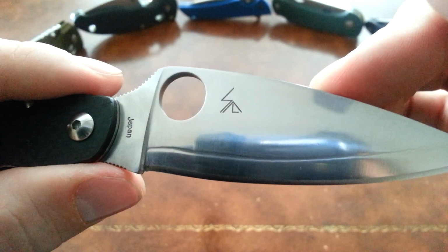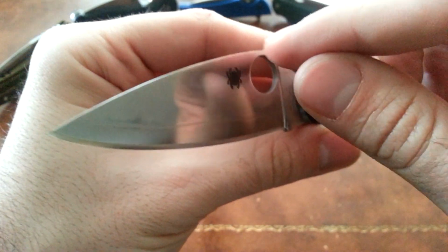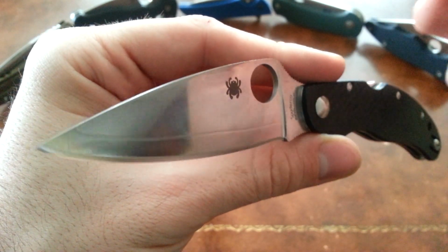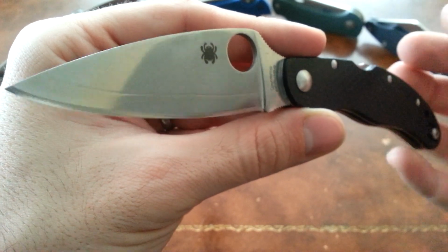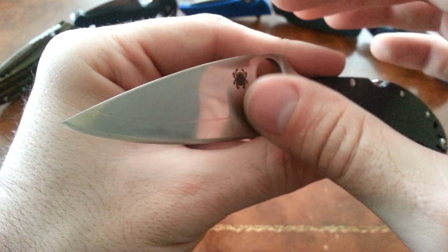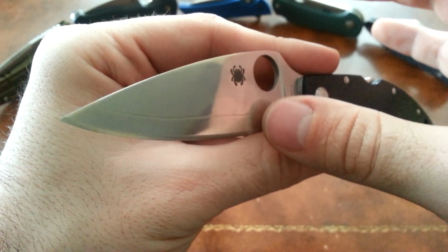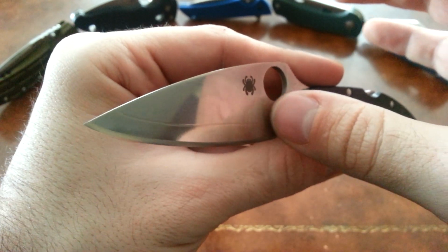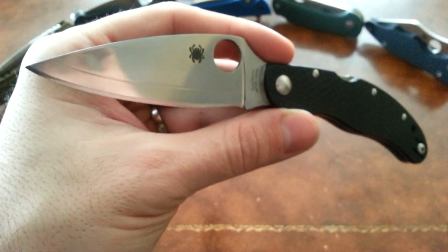On the other end, I don't know why you would need to laminate ZDP-189. The Delica, Endura, Dragonfly, they all use ZDP-189 in a full knife. Never had any problems with it. It's not super rust resistant, but it is a stainless steel, so there's not really a huge concern with it rusting, especially on just a regular use pocket knife. I understand the Caly City manufacturing and the traditional minded makers will do a laminate like this, like a Sanmai, but I don't know. It could have just been full ZDP-189 and it would have worked fine, but I do think that this look actually really enhances the overall look of the knife, so I'm good with it.